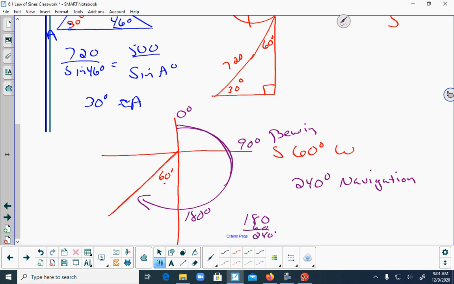And I'd like to tell you that you don't need to know this, but you need to know this. Especially if you're going on to pre-calc, oh dear heavens, you need to know this. So that's what bearings means, and that's what a navigation angle means. All right, let's do the next one.